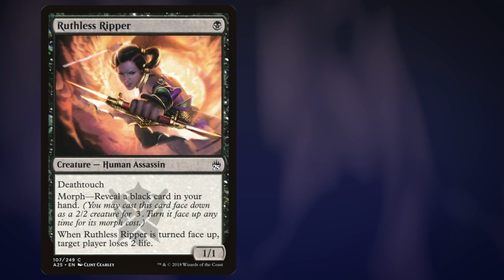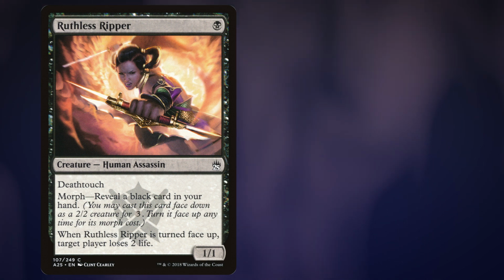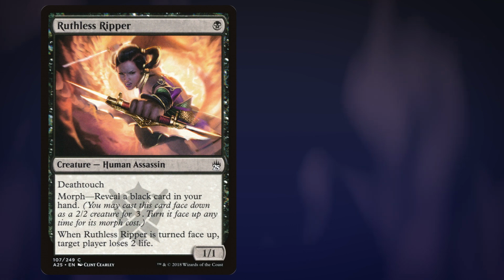Even something like Ruthless Ripper can come down as a morph, and our opponents may not guess that this is a death toucher unless they've seen a bunch of other ones. There's a chance they attack into it, and it costs us no mana to flip this up. We just have to have a black card in hand.